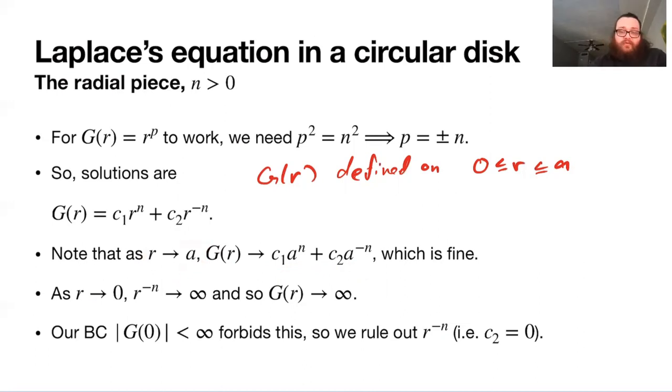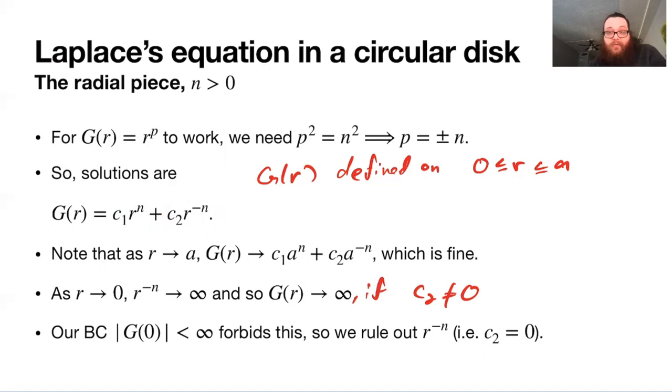But, right, we have other boundary information, right? We said something about what is happening with g at r equals 0. So if we say, okay, well, what happens as r goes to 0, right? What happens to this expression? Well, r to the minus n, right, as r goes to 0, this thing is going to go to infinity, right? This term is going to blow up. So if C2 is non-zero, then as r goes to 0, this thing is going to go to infinity. So this is true if C2 is non-zero. And of course, for this other one, as r goes to 0, r to the n goes to 0, so this doesn't really tell us anything. But this term does tell us something.